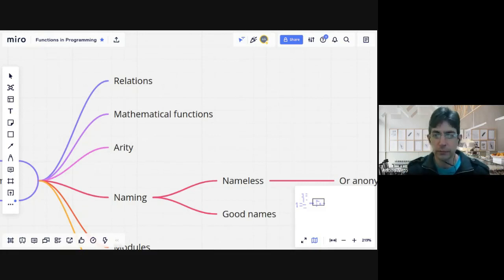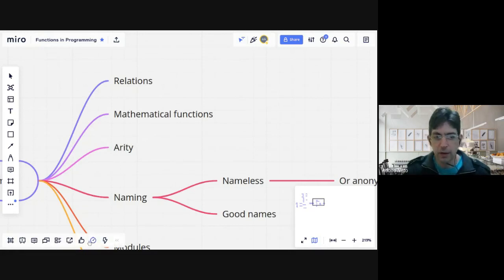When you need more than one argument, what do you do? You just have a function that has one argument that returns another function that takes another argument, and so on. So that's the idea in Haskell. You don't use a function of arity 2 with that.